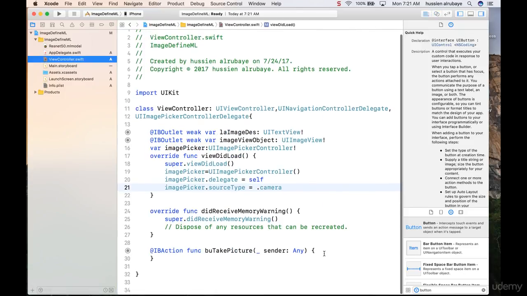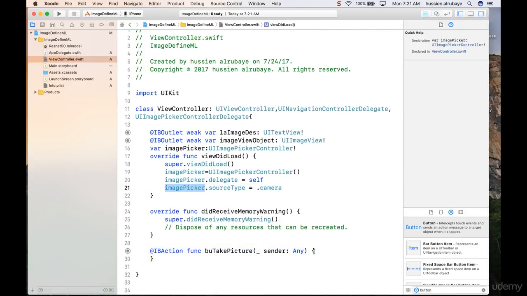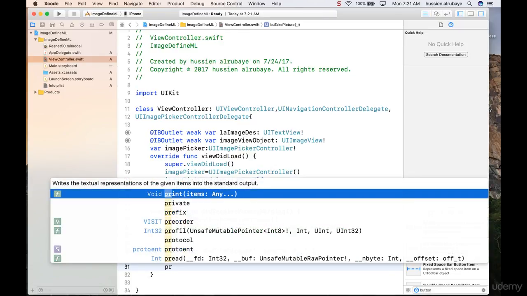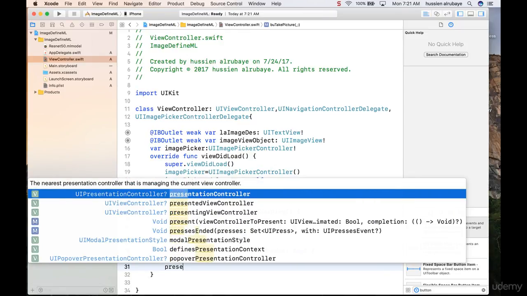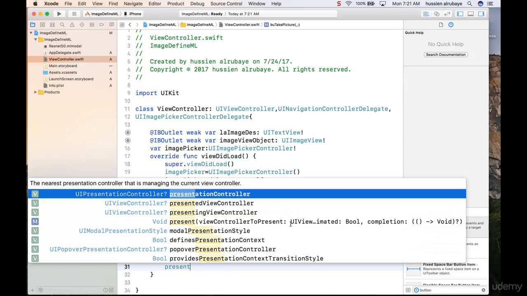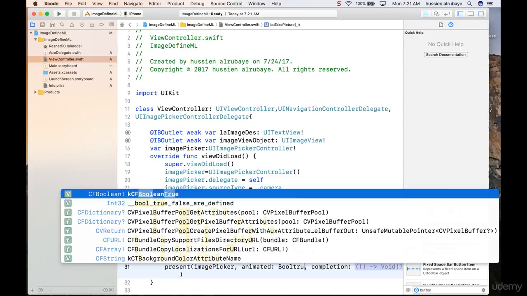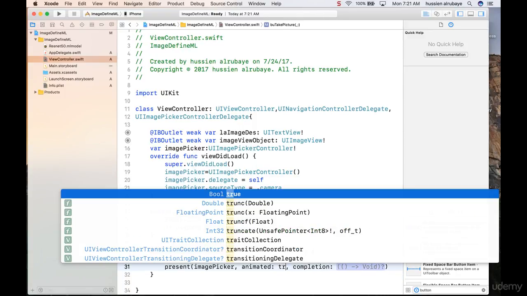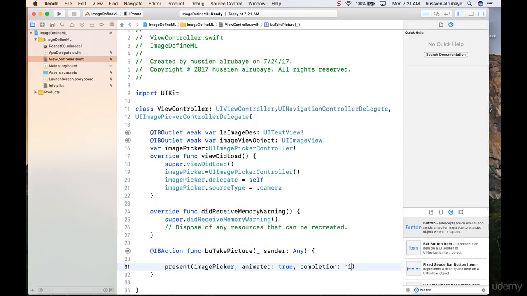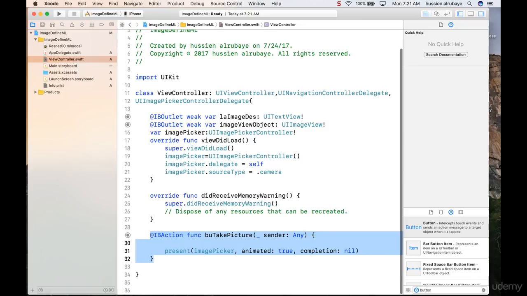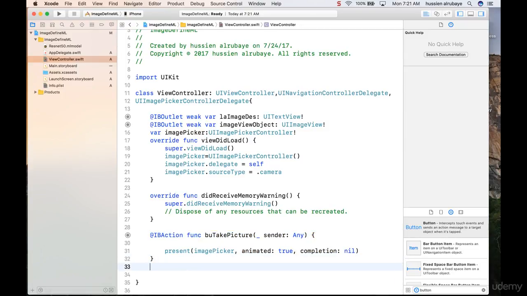So now with the part of taking the image, I just set everything. So think about taking the image. What we will do, say hey, imagePicker, present the image picker. I say hey, present in this way. Then it asks what you want to present. Okay, I want to present the image picker, animated yes, so true. It asks for a boolean, and for completion, I say nil. So now when someone clicks on this one, the camera should open. Then when the camera opens, I will be waiting for some result from the camera for sure.